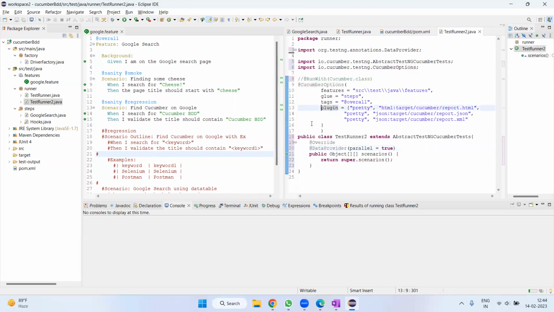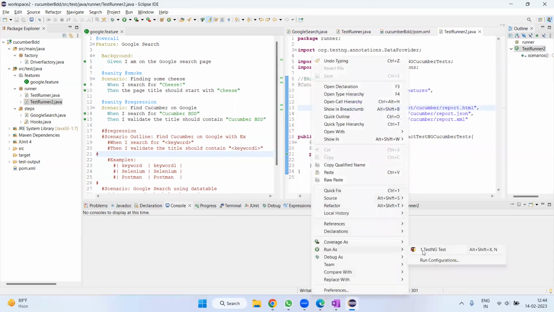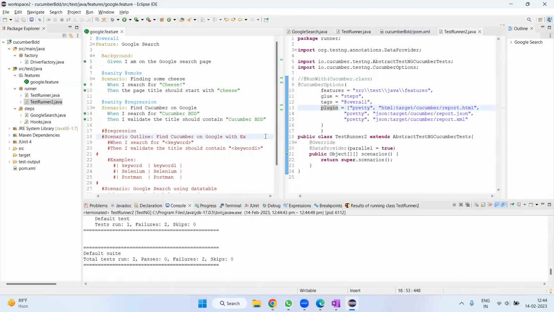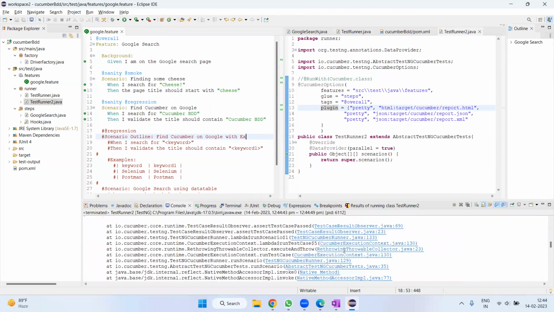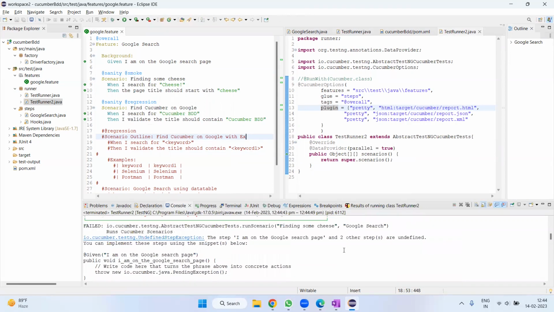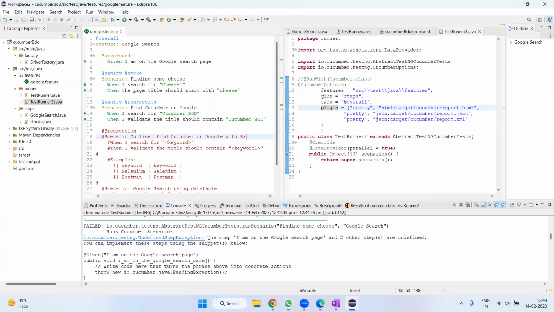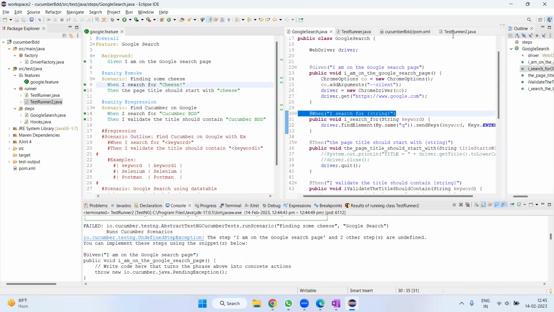Our test class. So now I'm going to run this. Now I have two scenarios here, so it has to run in parallel. Let's see. Okay, it is giving some problem here. Undefined step exceptions. Why is this? Maybe we have all the steps.